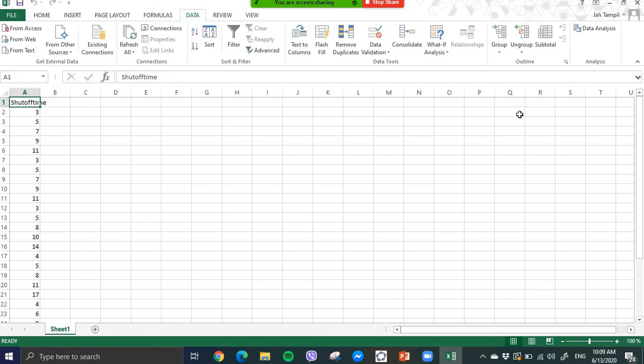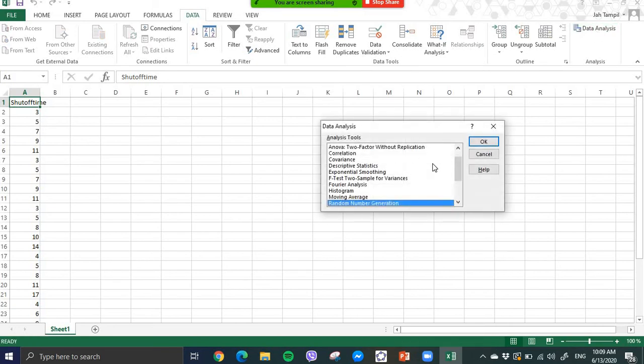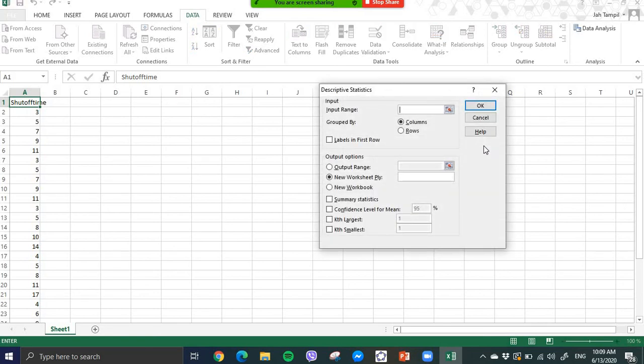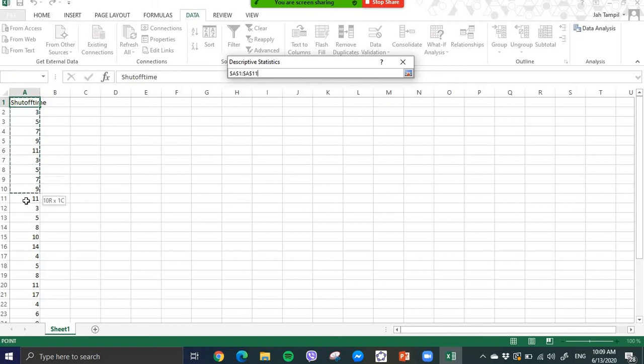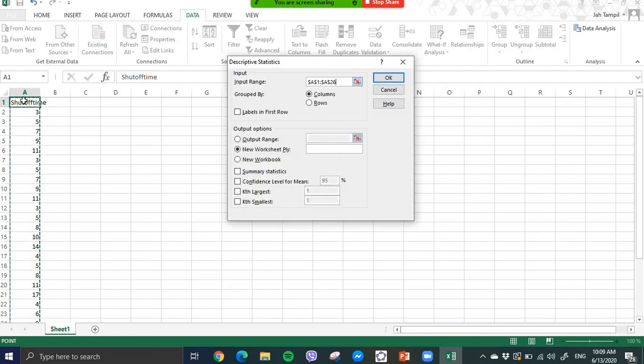Now, we shall compute for the different numerical descriptions of our data. So, we click Data Analysis, and we select Descriptive Statistics. Before we continue, as you can see, there are a lot of other analysis tools that we can use, although not all, but there are a lot that we can do in Excel. So let's click on Descriptive Statistics and click OK. Now this is the window that will show, and this is how we're going to let Excel compute the data for us. First, let's put the input range. We can click this button and select the entire column that we have. Now, we have a label on top, so we should click Labels in first row. This will also put labels in the table that Excel will make for us.